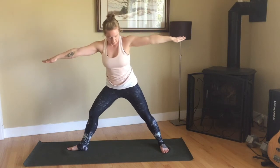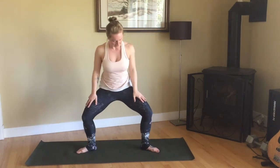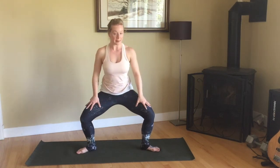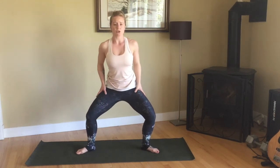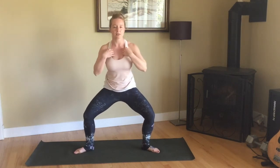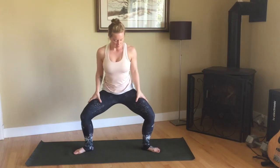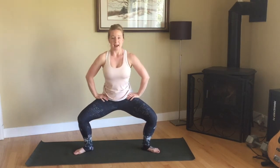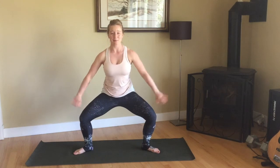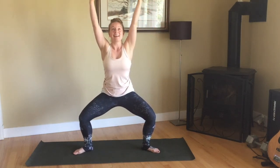Exhale, bring the ankles in to face one another. So bring the feet in just a little bit. Bend the knees, coming into almost like a sumo squat position. I know this as horse, but I've also heard that it's goddess pose, which is nice, goddess pose. But sink your hips down. You're gonna instantly feel your legs burning. Hands come up to the sky, but leave your hips sinking.